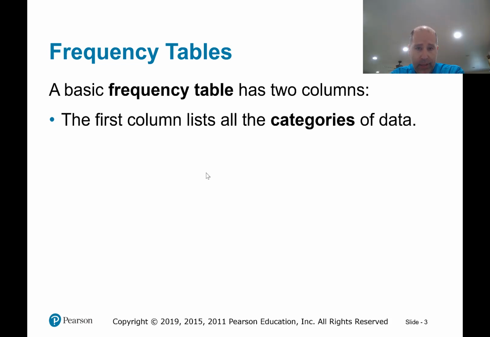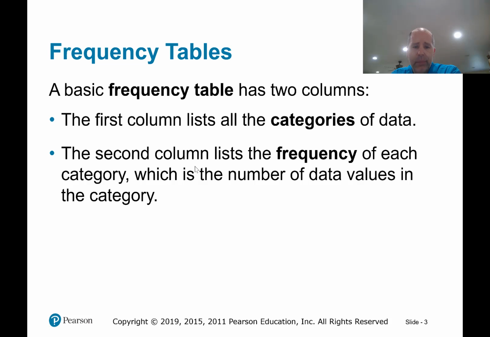So this could be categories like shoe color, eye color, skin color, ethnic background, political party affiliation, all kinds of things. Or it could be measurements like the outcome of a roll of a die, or the number of pairs of shoes that you own, or the number of drivers on an auto policy, things like that, or it could be the height, right? So those are the kinds of things that we talk about when we talk about frequency tables. The second column in the table is going to be the frequencies, of course, right? So the number of objects, people, subjects that fall into any one of those categories.